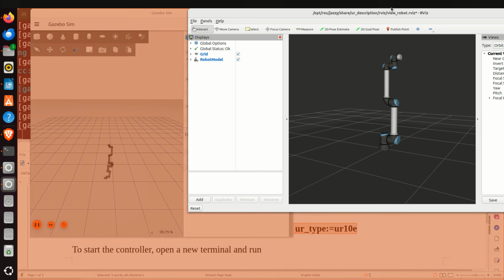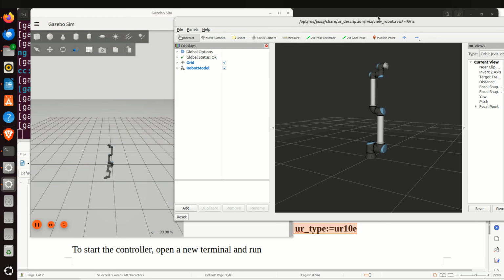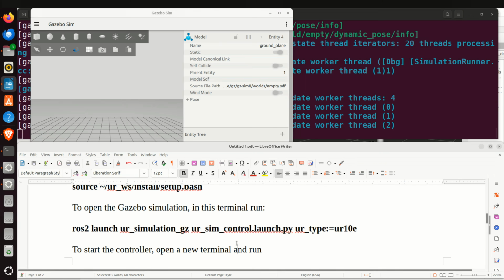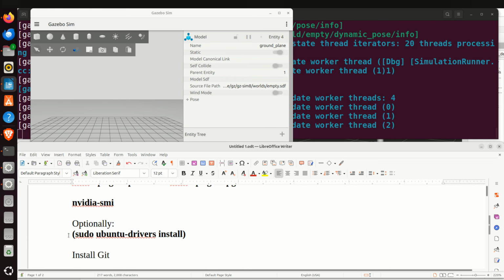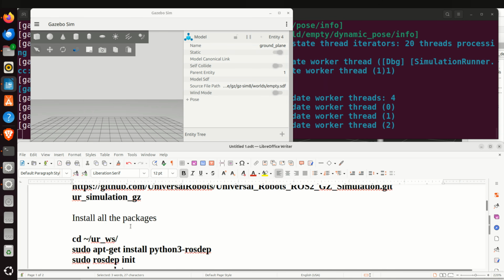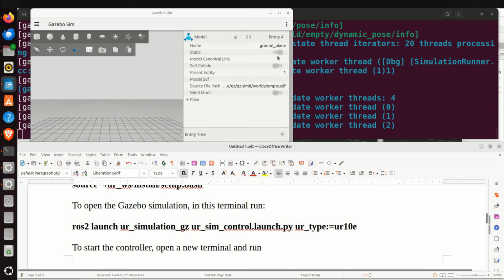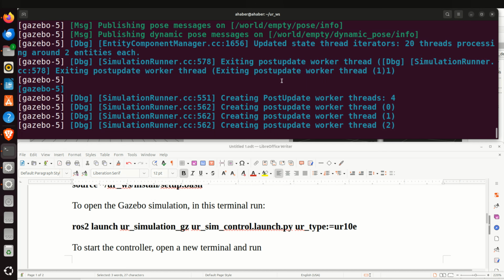Now, here's one very important comment. If you see an error during this step, that is, if you see that something goes wrong or the simulation doesn't appear, then you need to go all the way back, and then you need to exit the simulation by pressing Ctrl+C, and then you need to run this sudo ubuntu-drivers install, and after that reboot the system and repeat the steps. Okay, under the assumption that everything goes smoothly, we can proceed further with controlling the simulation.